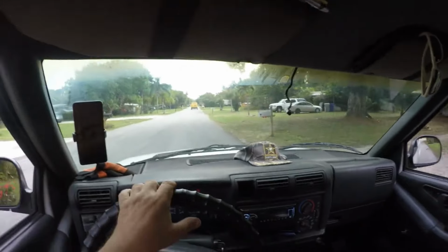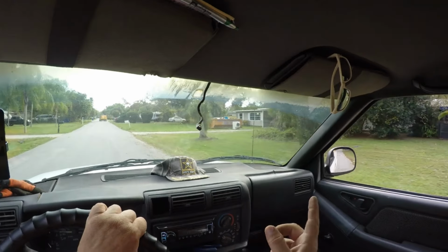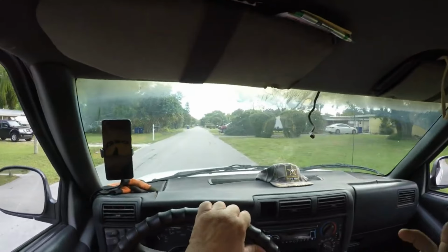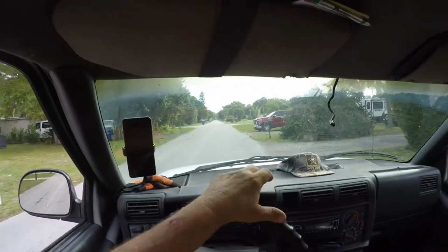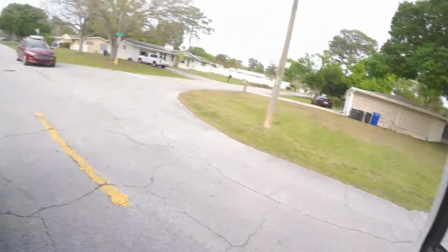So let's get to it. Let's see what's going on. We know this washer's here. They're fixing the house, but I'm not gonna take it because it's not in the dumpster. So we'll leave it alone. All right, so as soon as we get somewhere, we'll turn this back on.